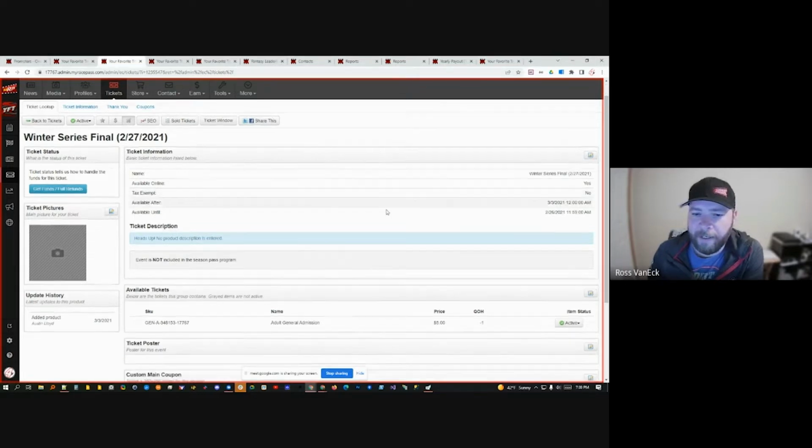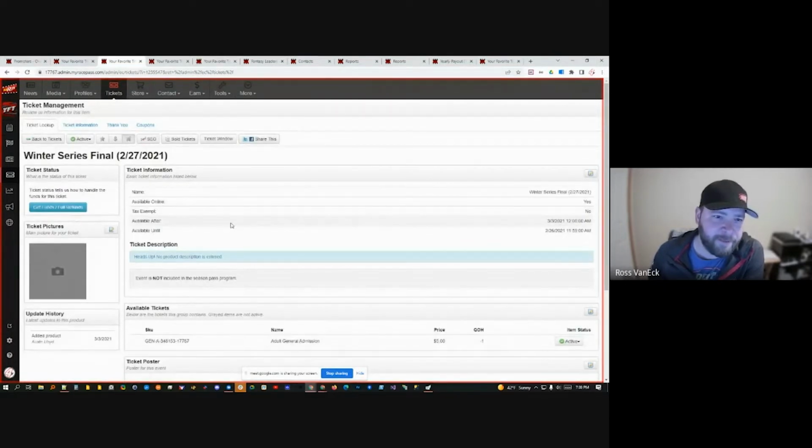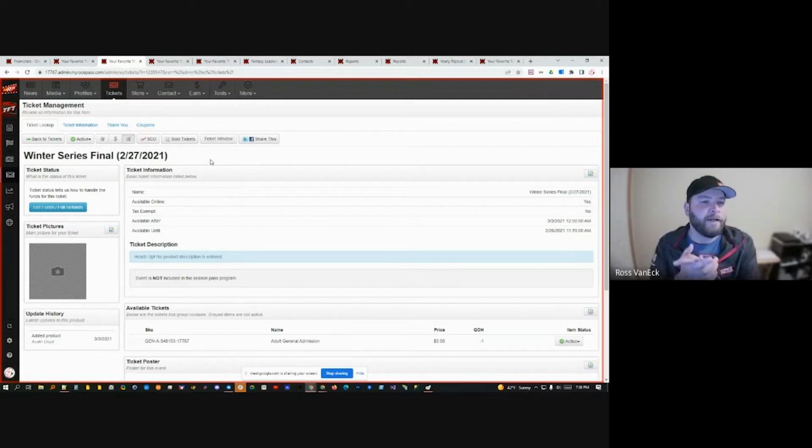But anyhow, the rest of the tickets here, like I said, it's fairly self-explanatory, and we're here if you do have any questions about adding these tickets. One of the more important things I should point out, if you are going to sell tickets online, is that we have an ACH form that will be filled out. We take care of all the payment processing on the front end, but once your event is over, we want to get you those funds. So there's an ACH form available for you to fill out and send in, and I think usually every Monday or Tuesday, Josh goes through and processes those, so you get your funds delivered as quickly as possible for the tickets that you've sold in the previous week.